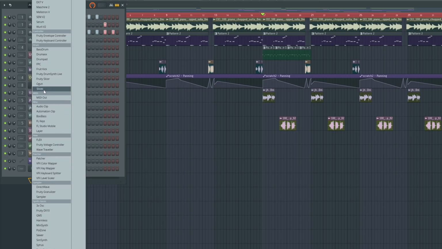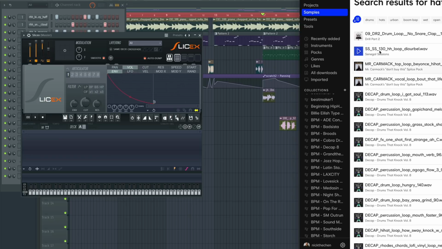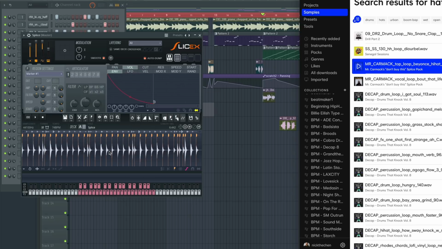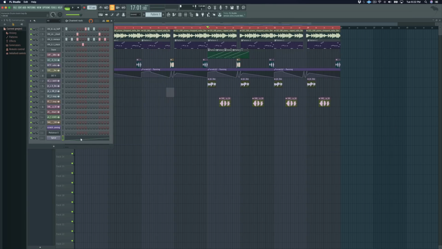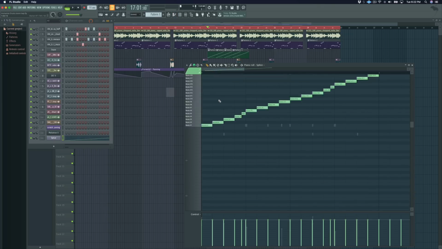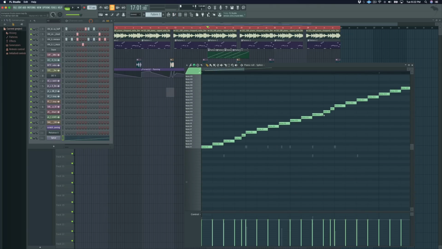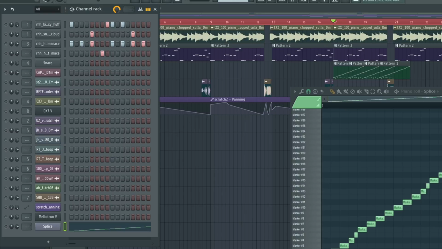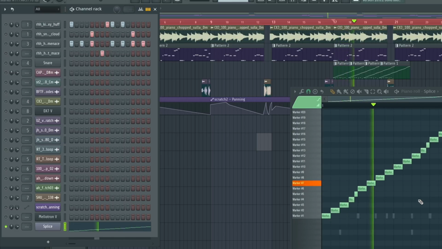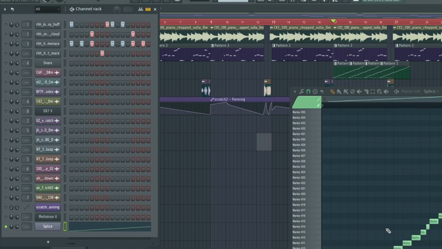I'm going to put in a new Slice X. So go ahead, just put in a new instance of Slice X. And then if you take the loop and put it in, by default, it should chop to the transients. And then what we can do is go into the piano roll here, right click, P for piano roll. You're going to see the timing here is not quite on the grid the whole time. Like there's some of the shuffle you hear. Let me solo this and take off the global swing because that will actually mess up the swing pattern we have right here. So you can hear that it has some swing.